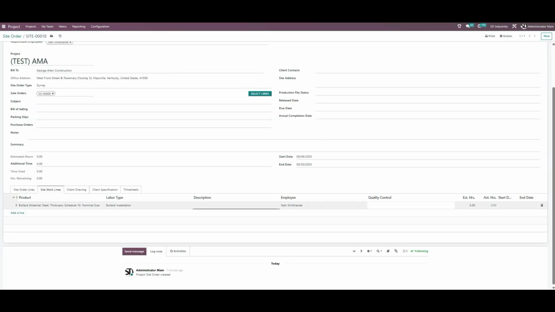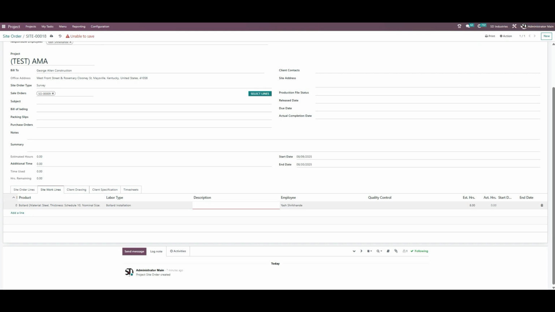Over here is a text field for the quality control, and over here you add the estimated hours. So let's say the estimated hours to survey is 8. Oh, the description field is compulsory.